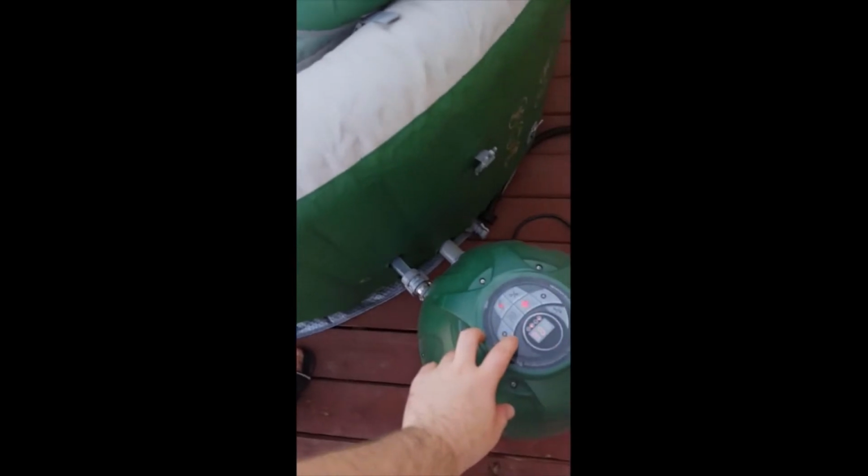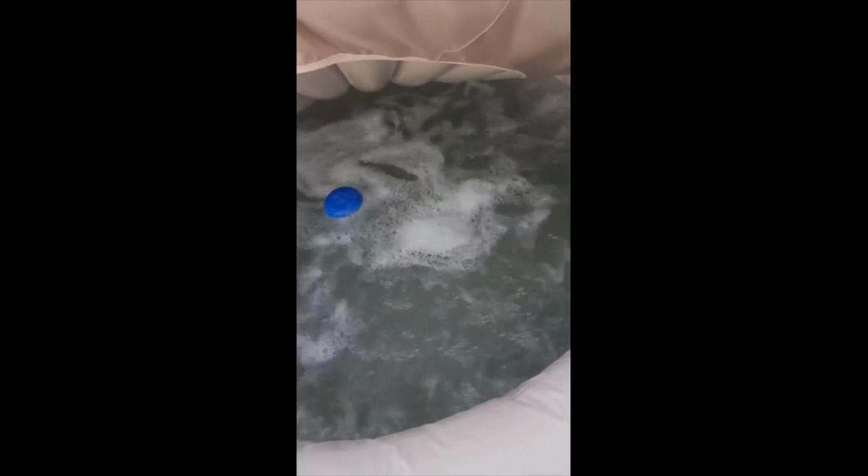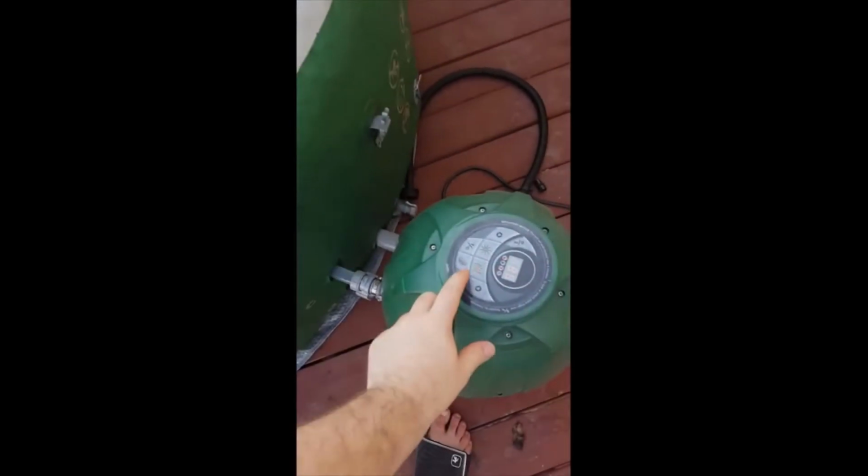just like that. Got my floater in there, filters. I'm gonna turn on the bubbles for you here. I'll push this button. I like the nice top with the floater built into it. It smells good. Like that chlorine smell. Push this to turn it off.